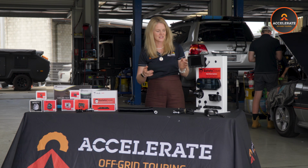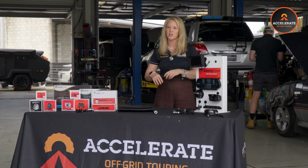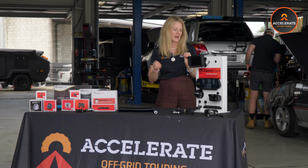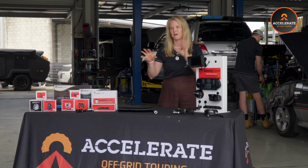So basically, as I said before, with this one, you can flick between each camera individually, or you can look at a split screen with all 4 of them displayed on there as well. So both of these screens are really good. This one obviously takes up valuable dash space.